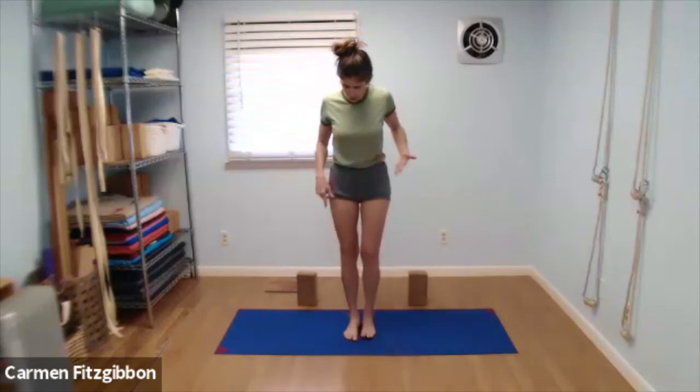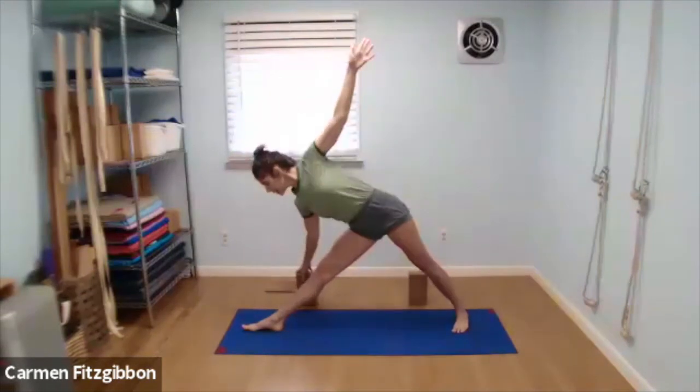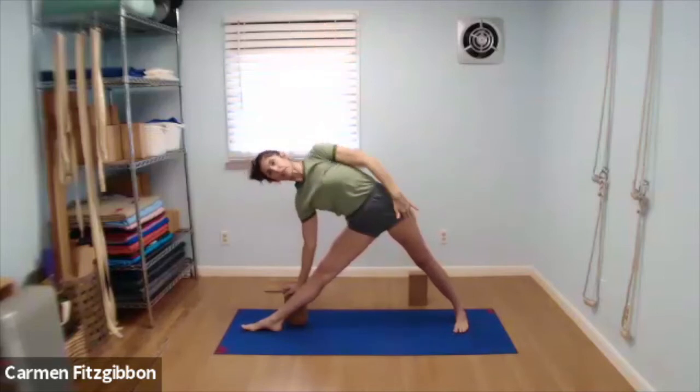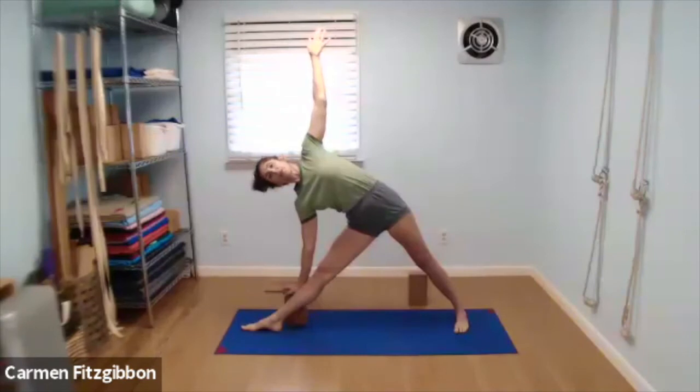So let's go to the right first. So stand in Tadasana. And not only that, it's not even that you'll balance, it's that you'll find a lightness in the body. Let's go to the right. So jump the legs, turn to the right, and take Trikonasana on the right-hand side. Apply all those things as before. So right heel down, mound of the big toe. Feel the outer right thigh flows back, and the tailbone comes in. Observe how the low back is long, but the abdomen is deep and flows slightly upward towards your chest.